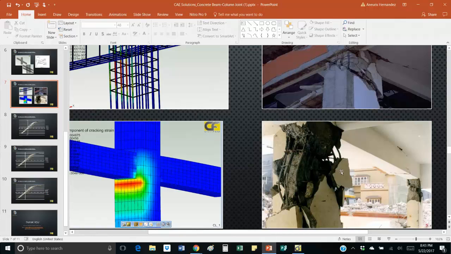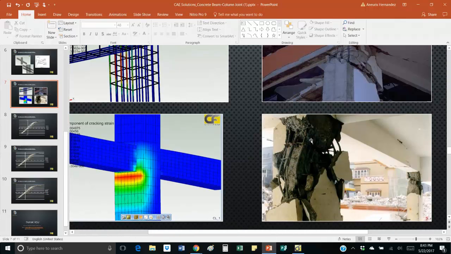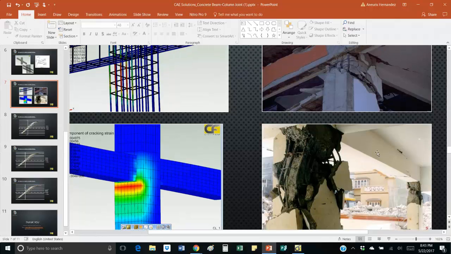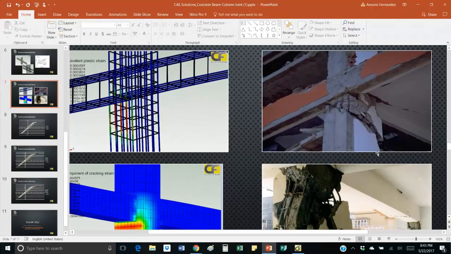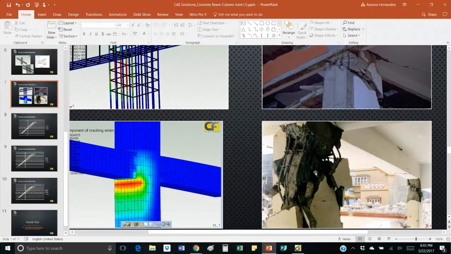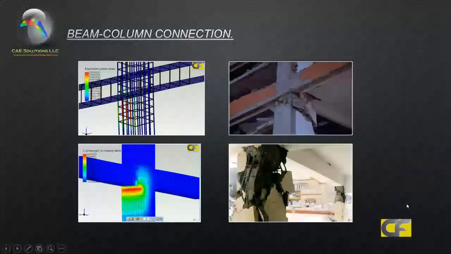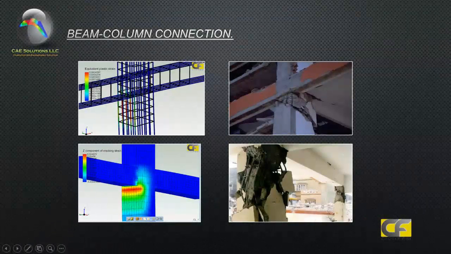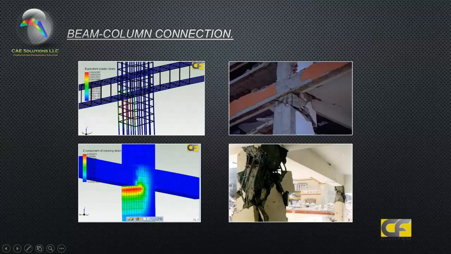This is a real failure. Okay, and we can see that those zones of the joint are the most demanded, and we have proved it with the software. So we have a lot of yielding. We have a great failure, a shear failure there, and once we have calibrated these models, we can see that we can test and perform whatever analysis we want.